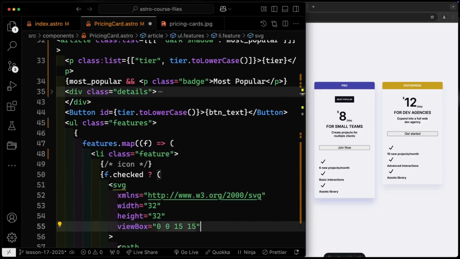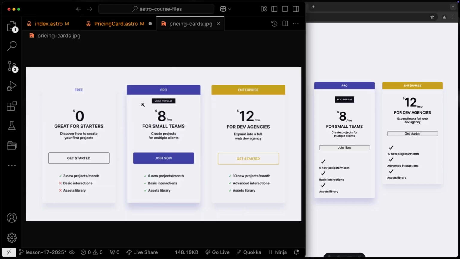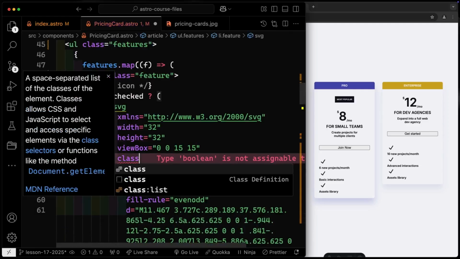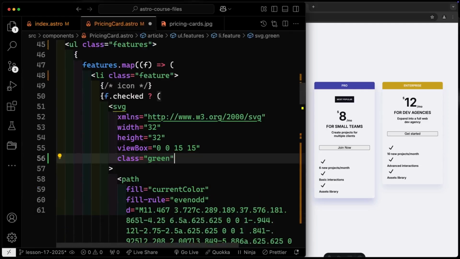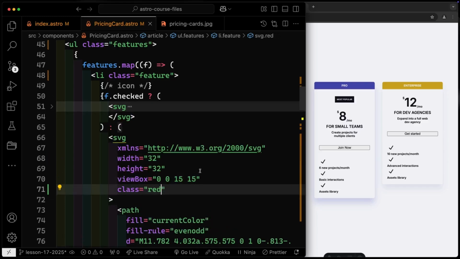And then we've got 2 different icons. One of them should be green and one of them should be red, I think. Let's come over here. Yeah, green and red. So we can use those styles as well. So I'm going to come in here with a class. We'll just name this green for now. Probably that would be some kind of global declaration, but I'll close this down. And then over here, we'll have the same thing, except this will be red.